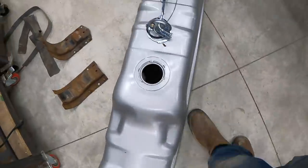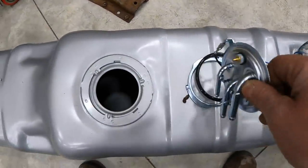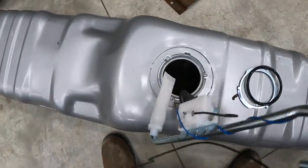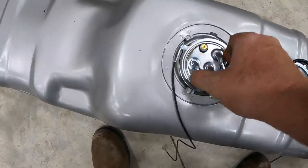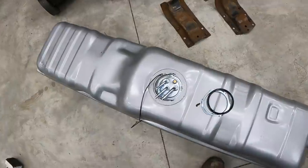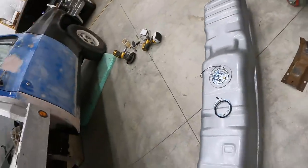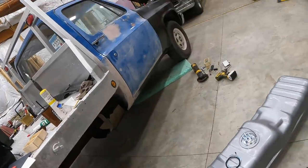But I'm getting the gas tank parts together. This is the new sending unit. Just the gas meter doesn't work. So we'll go in there. Something like that. And I might wait to paint the car because I don't want to get paint on the side of this. So just getting this all ready to go.